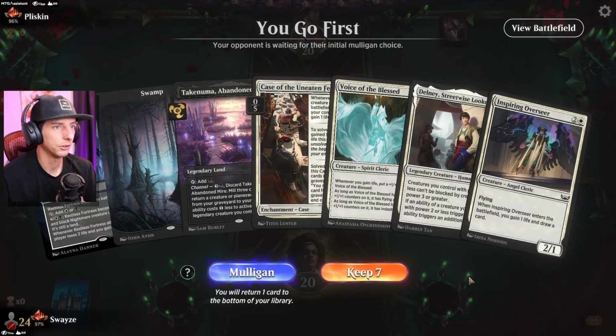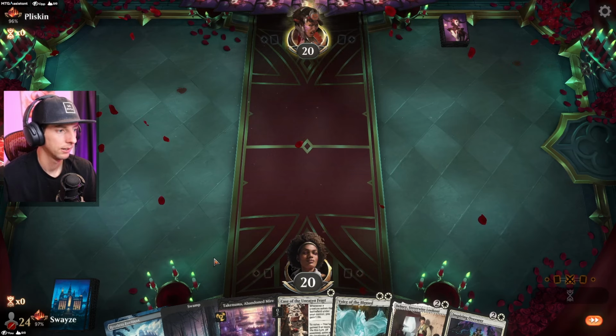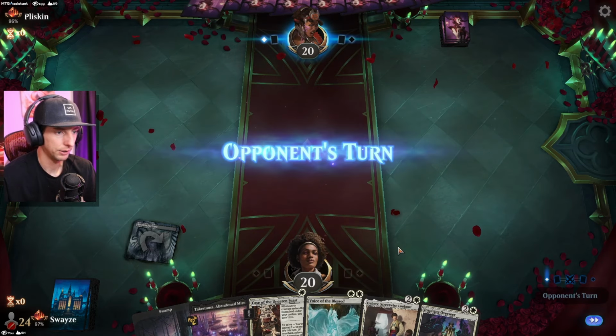Okay, we get to go first with a very interesting opening hand here. We don't have the double white, but we do have Delny, so I'm going to go ahead and keep it and see what we can do here. Maybe we can show off Delny a little bit in this game.